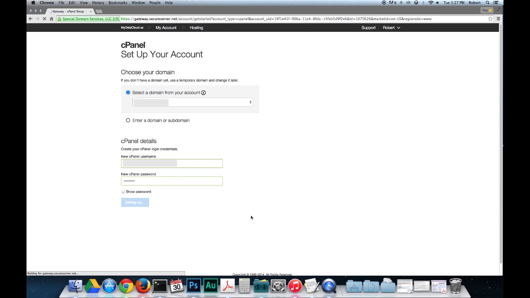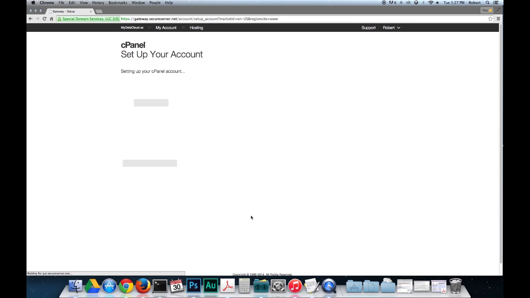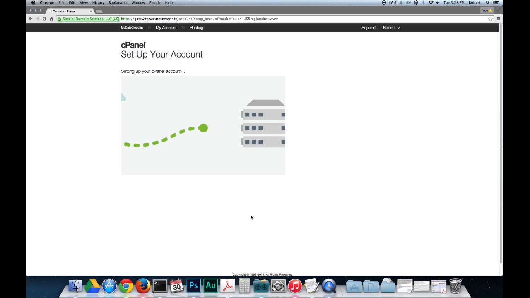Now this will go through a process from this point where they actually do set up your control panel. And you can sit here and watch the little ball fly through the clouds as they're processing the request.